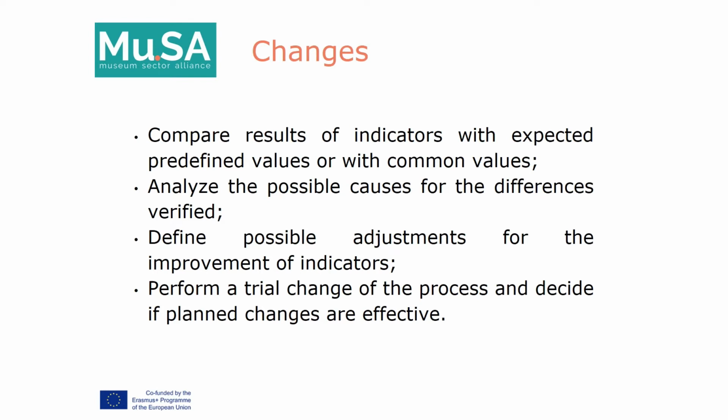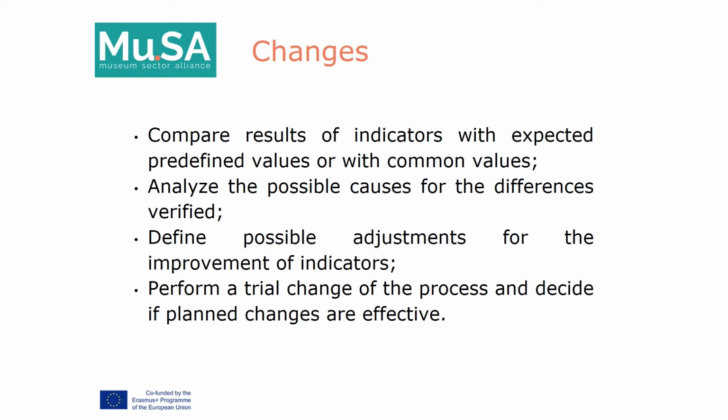One of the ways is, as mentioned before, that you have to compare the results of the indicators with the predefined values that you have when you did the planning and you defined your strategy, or with values that are common around the environment of museum online community management. You can compare these values with your own predefined values or with the average, for instance, of other online communities about museums and their interests. So these are most of the times possible to obtain, and you can compare with them.